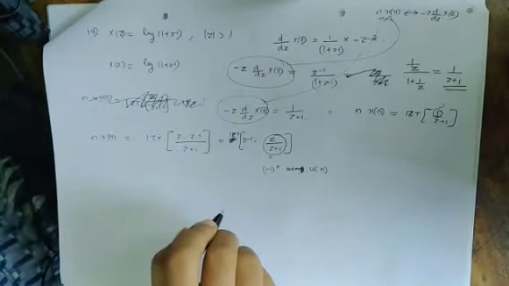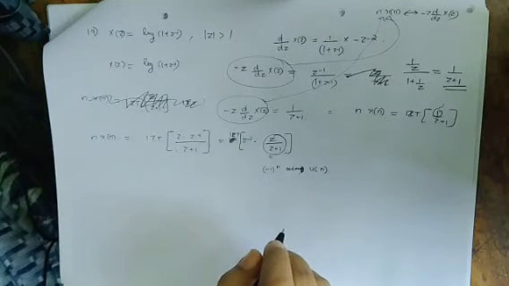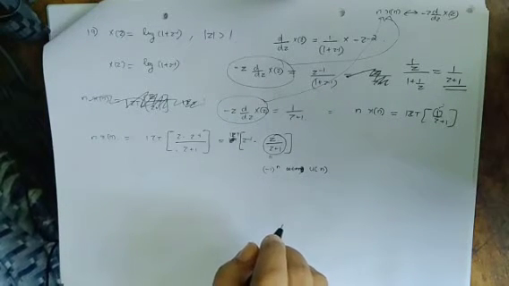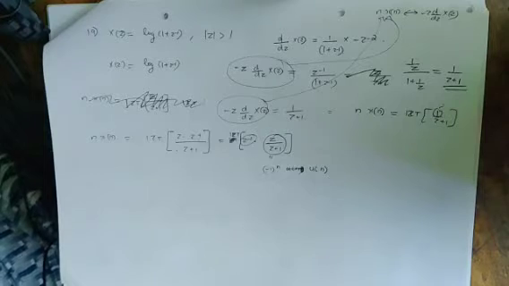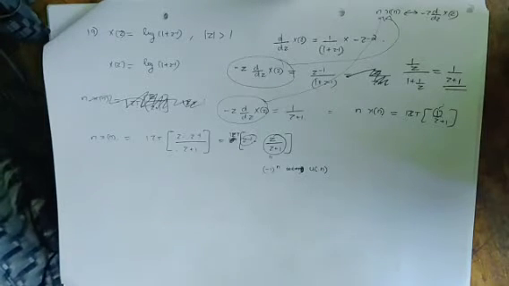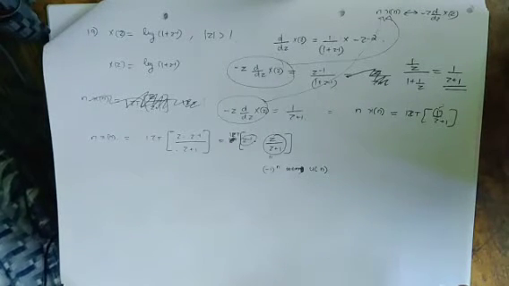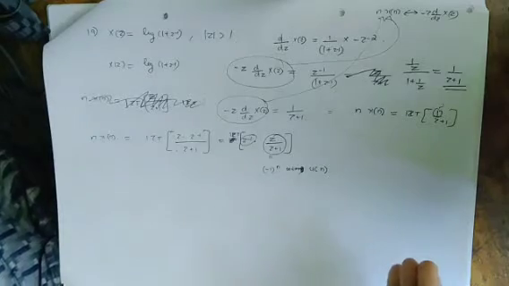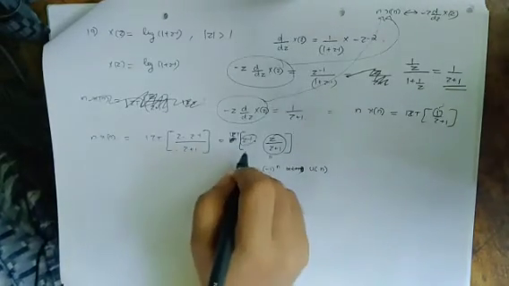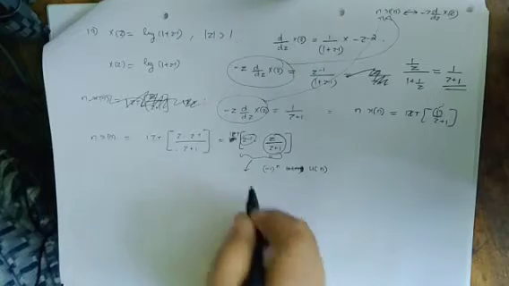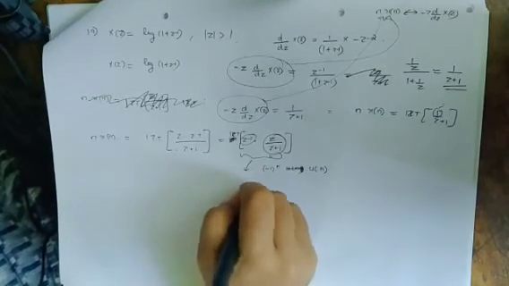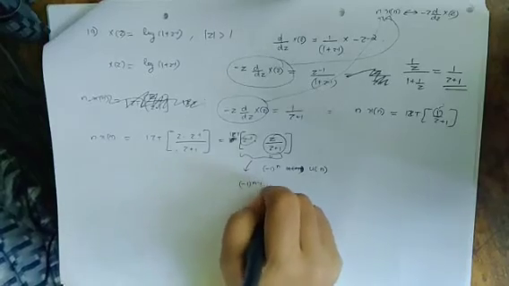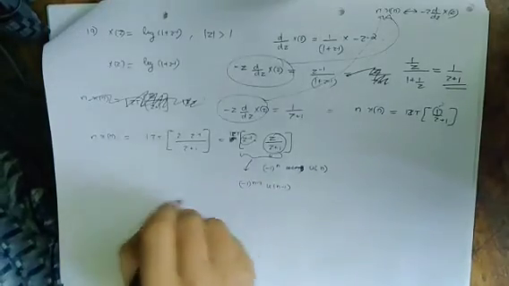Okay, (-1)^n u(n), so it is multiplied by z^(-1). When is the z transform multiplied by z^(-1)? Whenever there is a shift to the right side by 1. So the actual inverse z transform of these two is (-1)^(n-1) u(n-1), right?